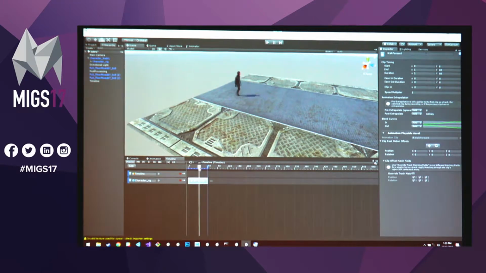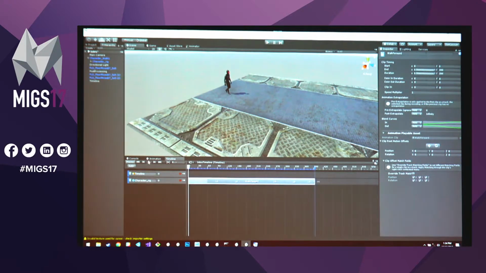So in Timeline, though, I can just scrub through and see him walking. Now, his animation does have root motion. That's why he's moving forward with his walk here. But you'll see that after the end, it just stops. If I want him to keep walking, I can just drag this out, just like this. And now I can hit play, and he just keeps walking for the entire timeline there.